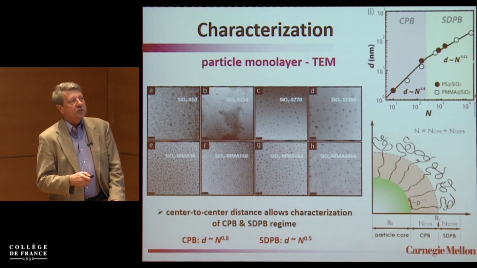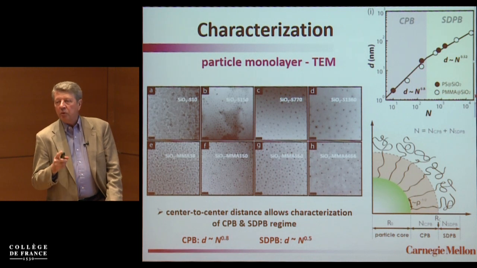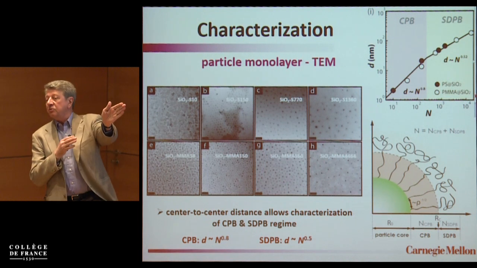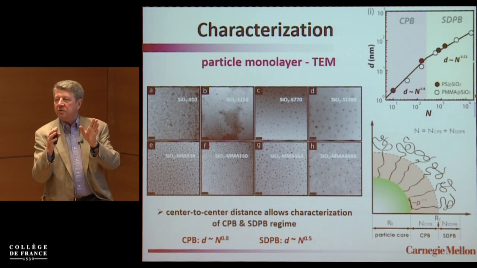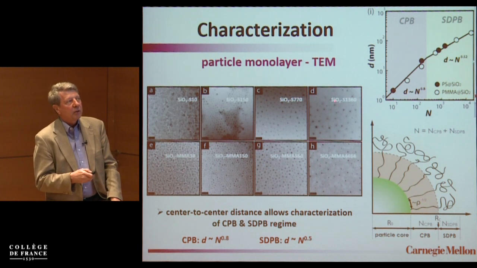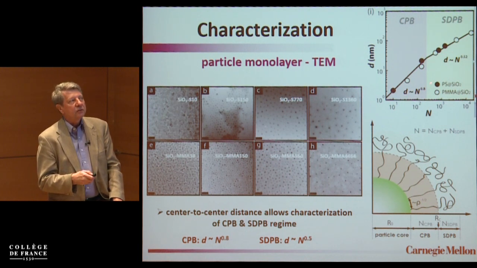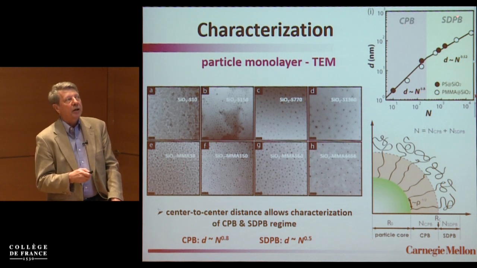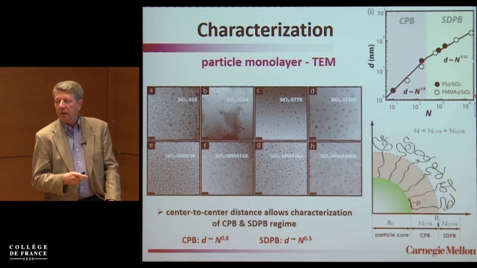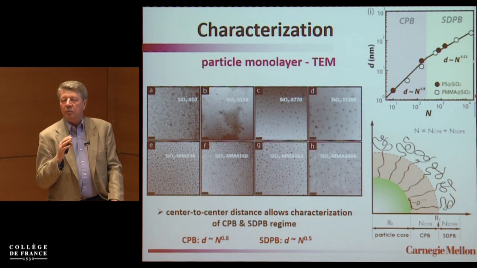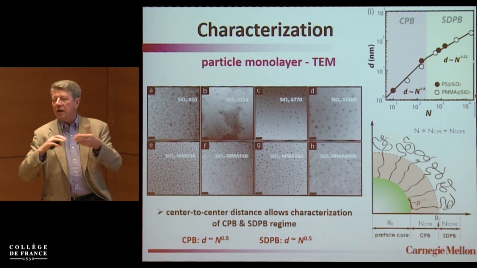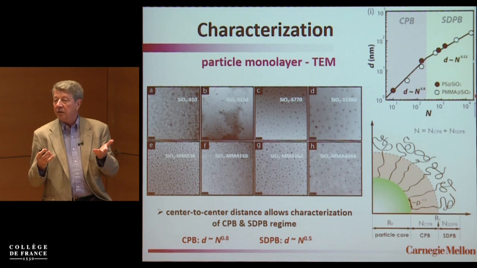The first is a concentrated polymer brush regime with an exponent of 0.8. So 0.8 is really, if you would have a 1, they would be perfectly stretched. So they are nearly perfectly stretched, very strongly elongated. But at a certain moment, you start seeing that this value 0.8 changes to 0.5. And you go from the concentrated polymer brush regime to the semi-dilute polymer brush regime. And they have very different mechanical properties. Because here, these chains are highly stretched. They cannot entangle. And because of that, they will have very poor mechanical properties.